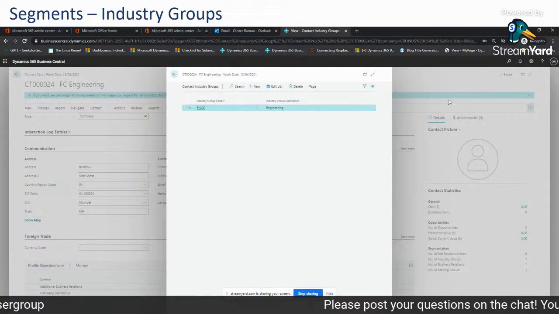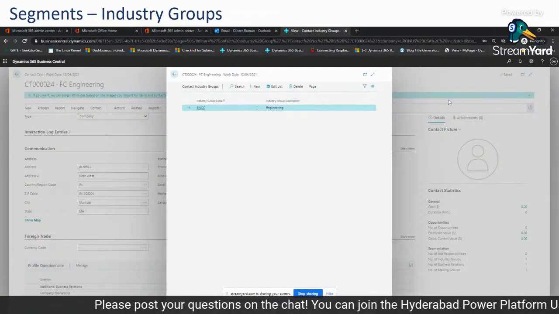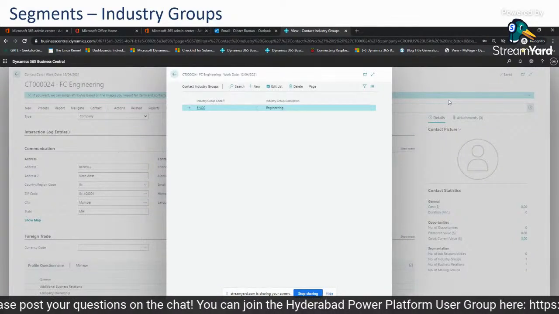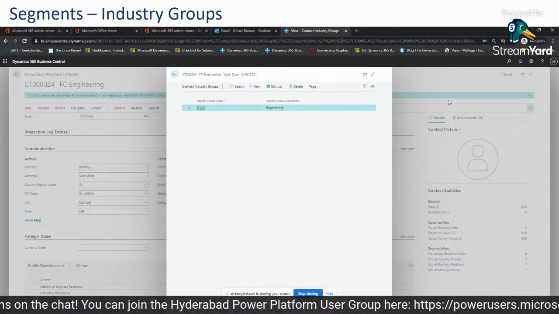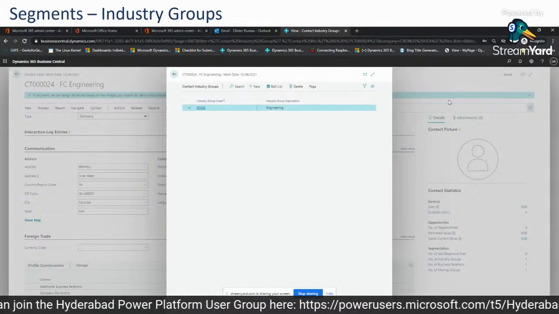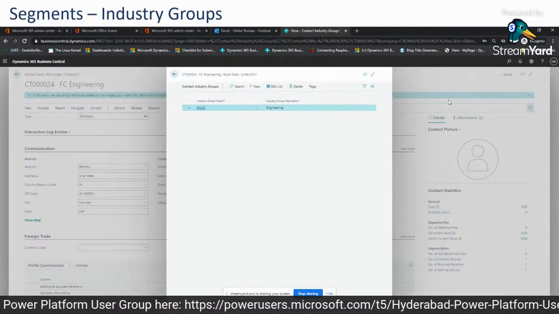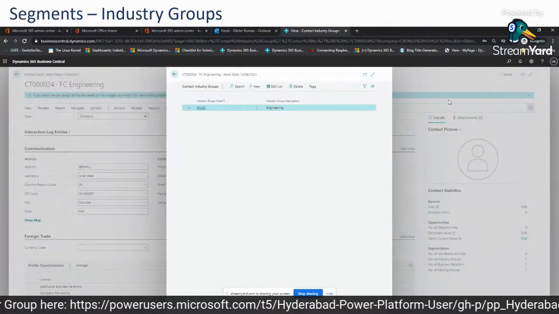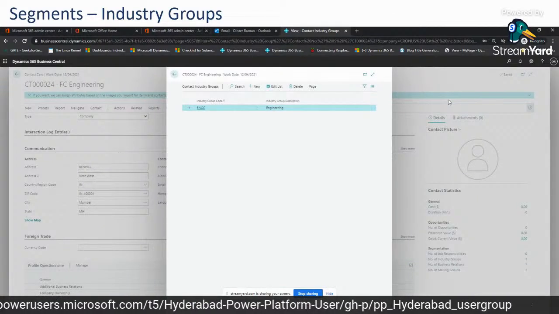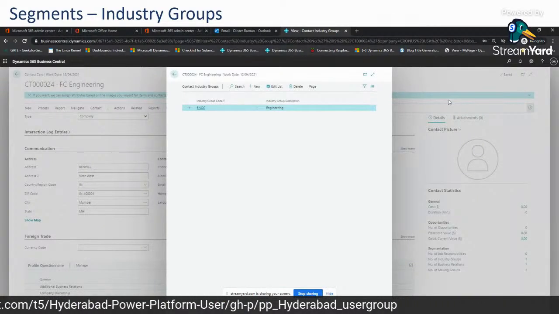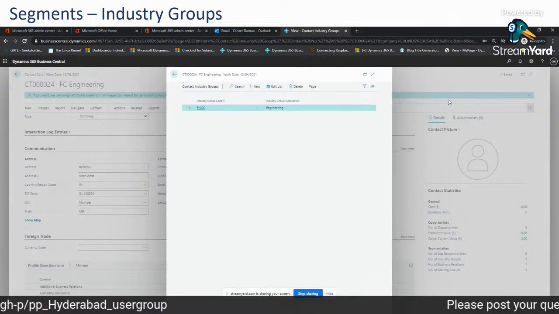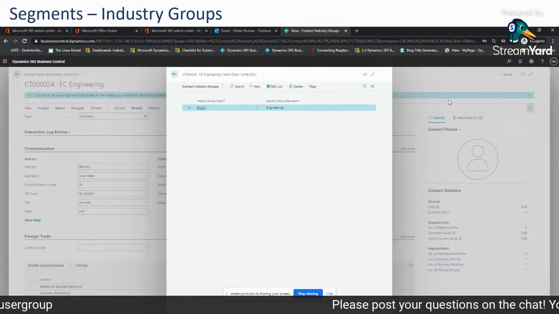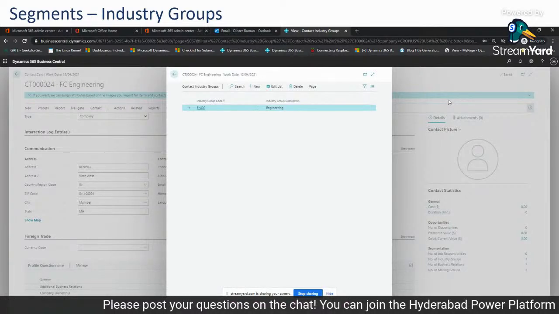Then you have segments, which is like an industry group. What this does is group your contacts as per those industry criteria. For example, if I'm talking about a person who works in the engineering team, I can group this contact out so that if I need any more help, not particularly related to this contact but some other contact, I can simply find the list of contacts present in that specific industry group, and I can give a call and verify if I need anything.